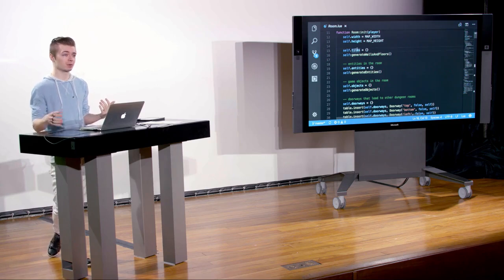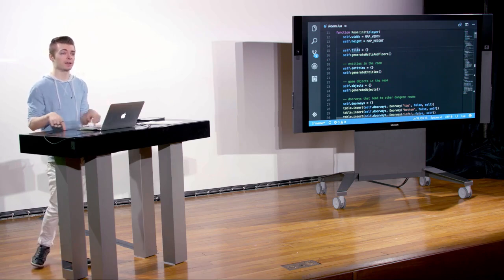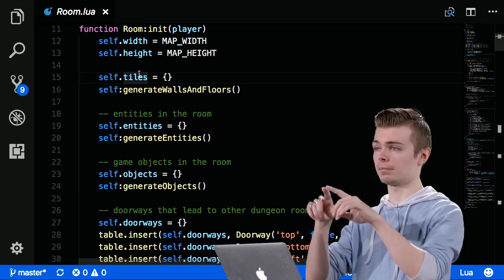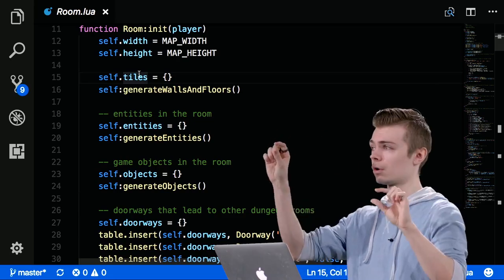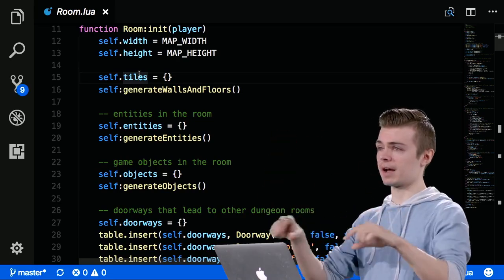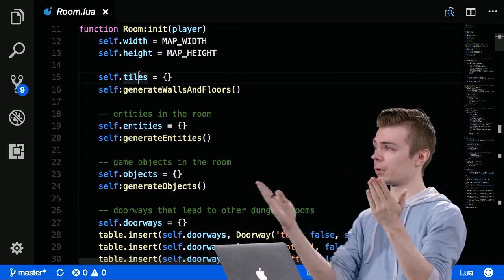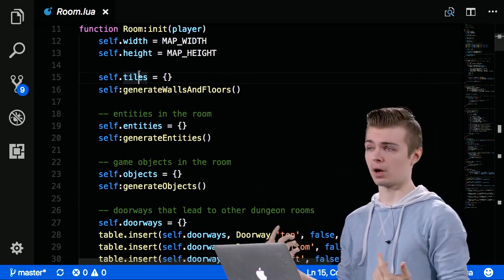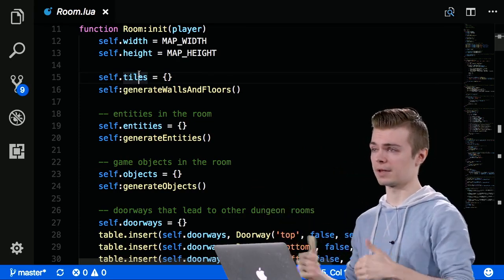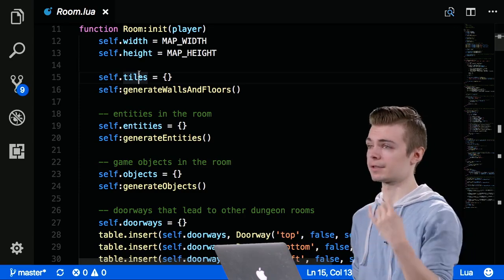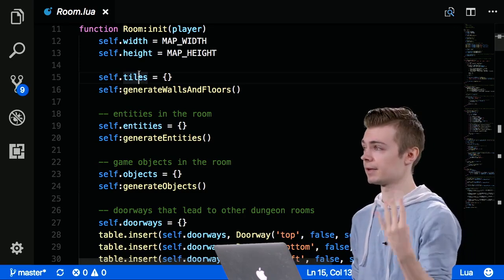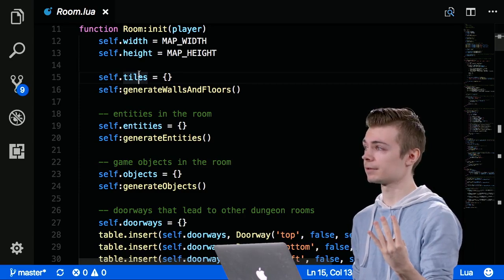Oh, and another thing too, probably one of the more important visual aspects of it, we need to also have a set of tiles that model what the room looks like. It's a container. So we're going to draw a corner, a corner, a corner, a corner, walls on the sides, walls on the top and bottom, and then a floor. And so we need to obviously draw the room before we draw all of the other things and update all the other things. So tiles, doorways, entities, and objects.